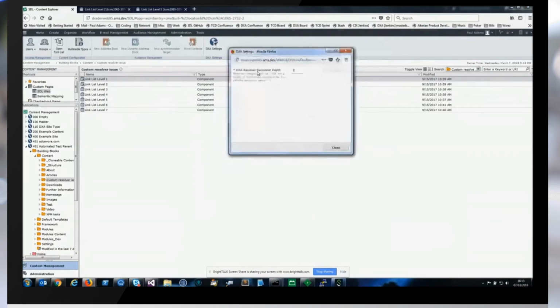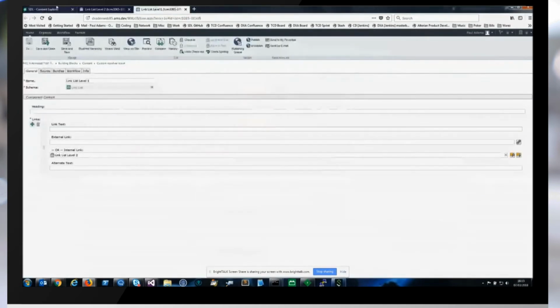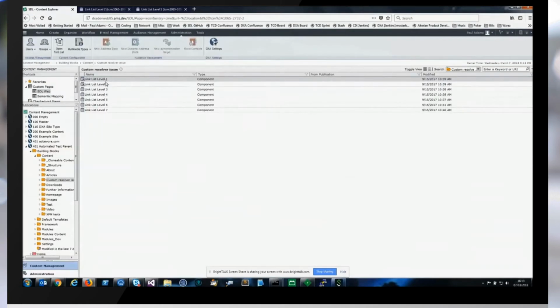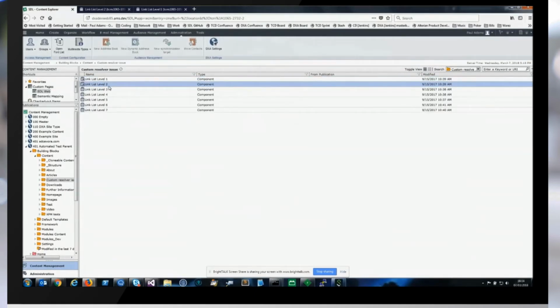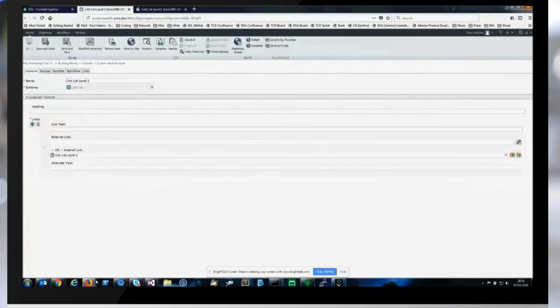See, there's the recursion depth. Now, although it's published 3 and you see 2 there, it's because the way it works, it effectively looks 2 into the depth. So it's the one that you want to publish, and then 2 levels deep. That's why you see 3 items to be published.